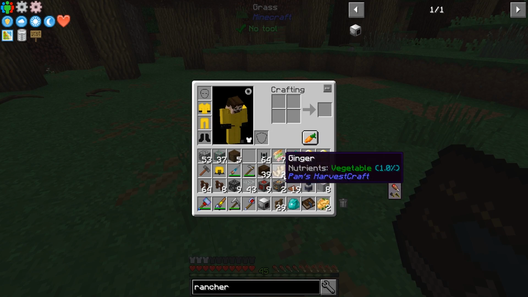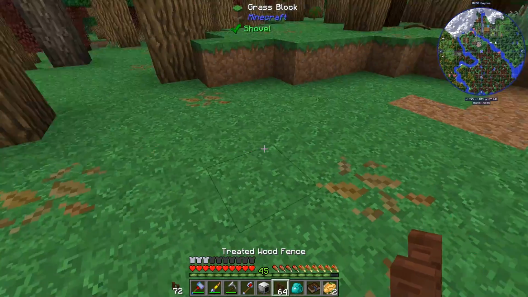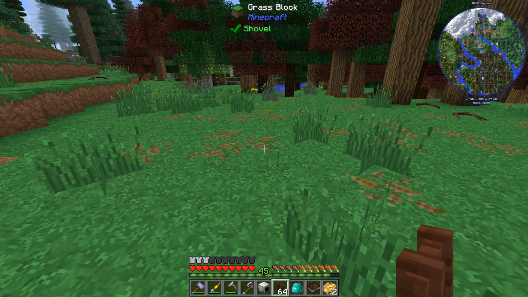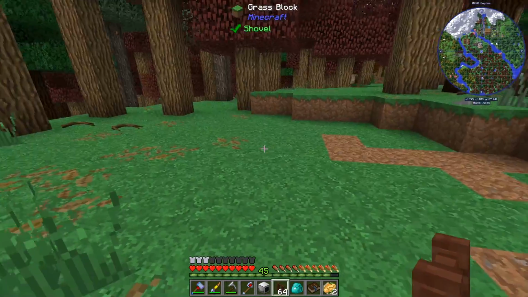So let's start putting down some fence. Now I'm going to use the treated wood fence because I've got more of this. But we're just going to have the cows in like a long line. And we're going to keep it as square as possible because that way we can get the most bang for our buck out of the animal rancher.